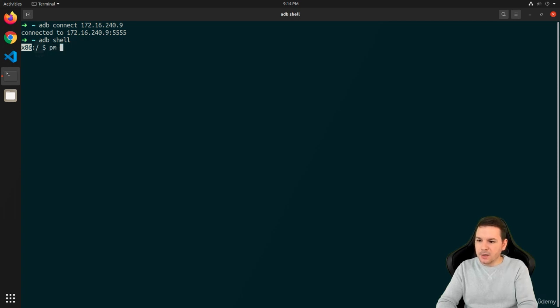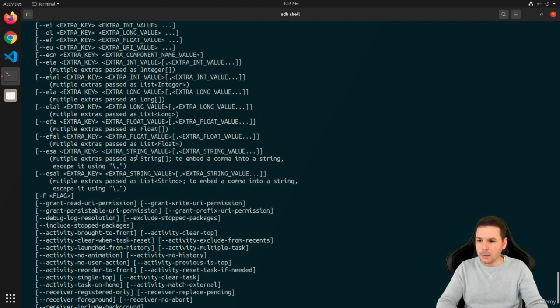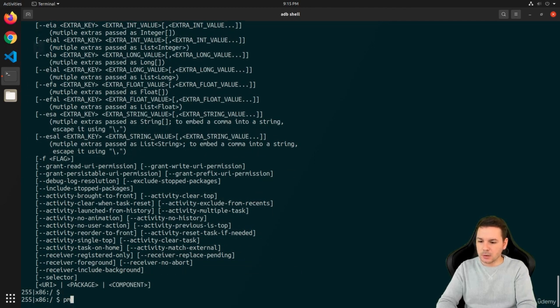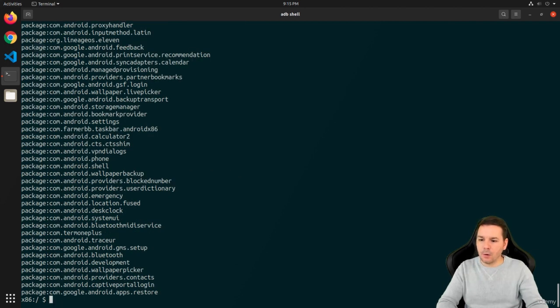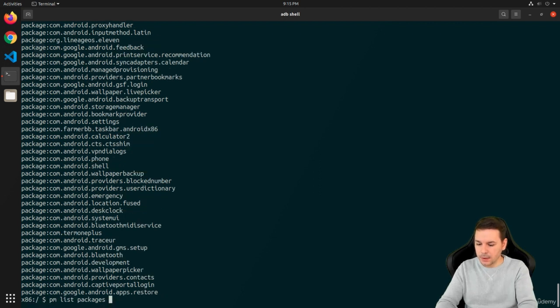Alright, we have the package manager, which is a binary on the device, and we can use this. This package manager has a lot of options and some of them are really useful, but we do not dig too deep into this. What we need is to simply list these packages. So pm for package manager, list packages. And then we have all those packages, all those applications which are installed on the device. We can look through all those packages right here, but we can also use a grep command to retrieve the application which we are interested in.